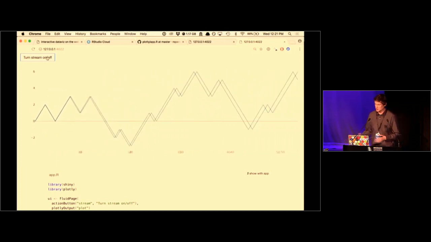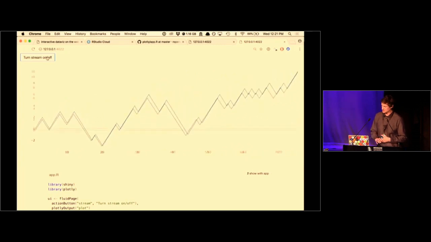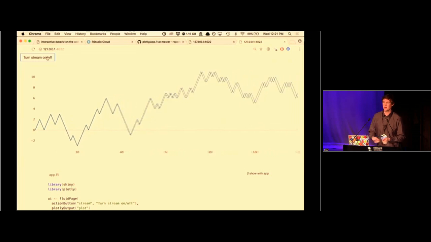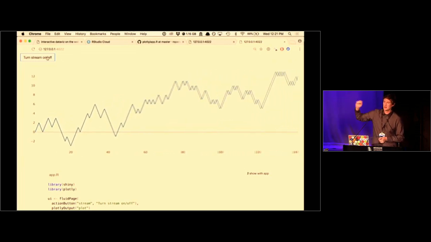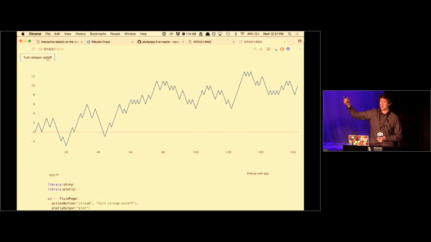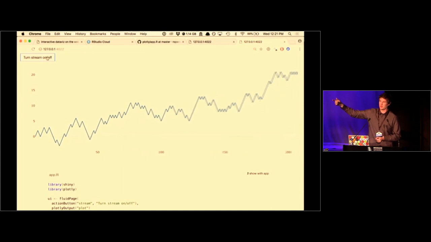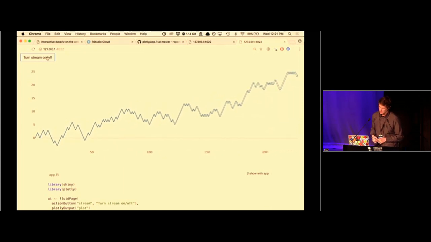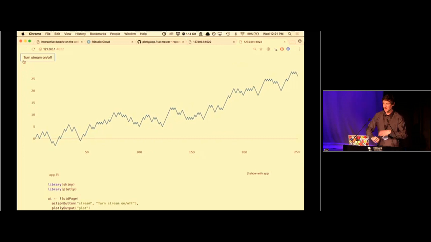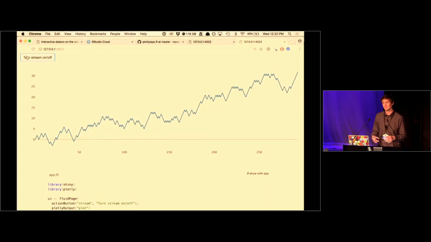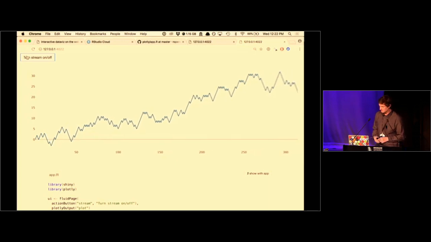You don't have to do it this way, but what's happening in this graph is I believe every 100 milliseconds, I go back to the Shiny server, randomly sample either a -1 or a 1, and then add that to the most recent Y value. So this button is basically keeping track of whether we're in a streaming state or not. I could turn it off by pressing it again, but then turn it back on to turn the streaming back on.